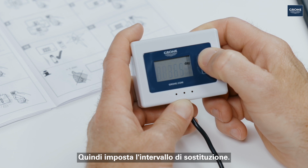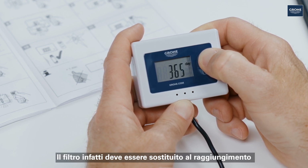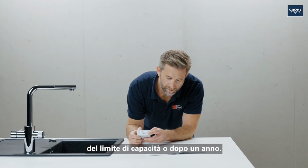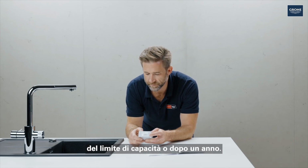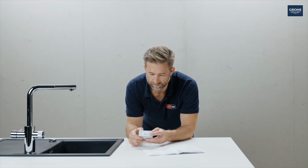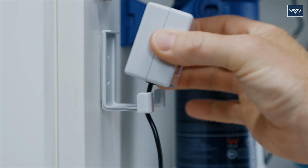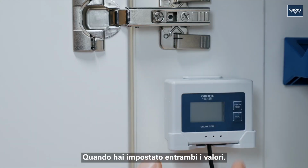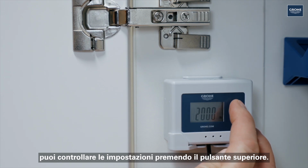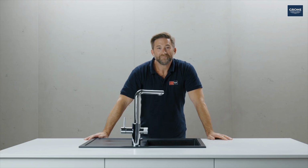Then set the change interval. If the system is used in public areas, the display must be set to 180 days by pressing the top button. Now confirm with the lower button. When both values have been set, the settings can be checked by pressing the top button. In our case, 2000 litres and 365 days.